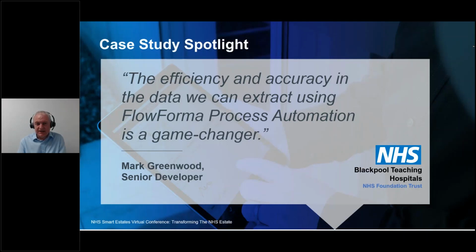Essentially, what we're saying here is that in the past, when the processes were operating using pieces of paper, email, spreadsheets, the data that was captured in those processes was not available for analytics at all. And what was achieved through the implementation of FlowForma was gathering all that information, making it available for data and analytics. Also along the way, greatly improving the productivity, driving processes forward, automating tasks so that people themselves did not have as much work to do, but were able to achieve the goal faster and, as I said, more efficiently.